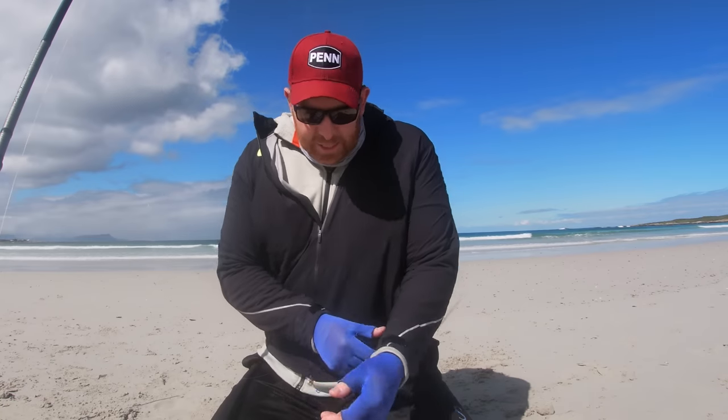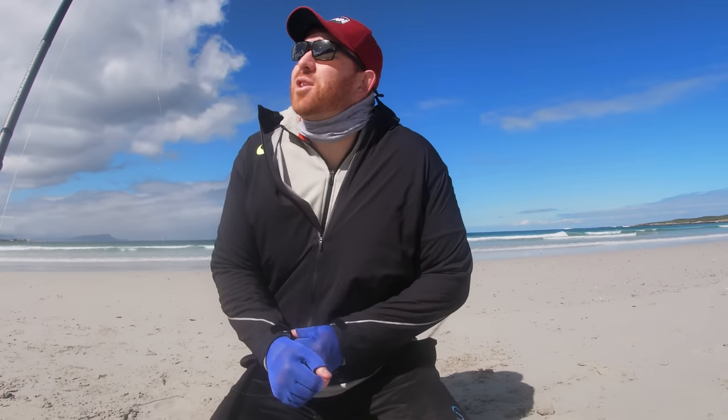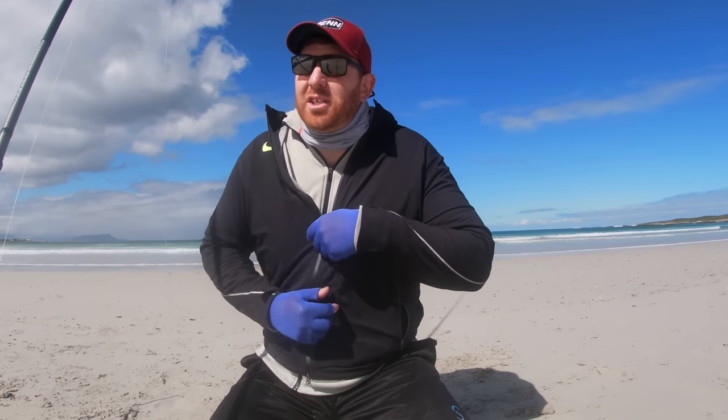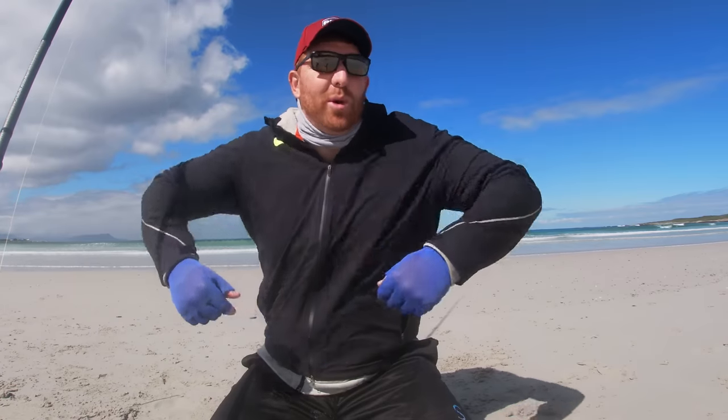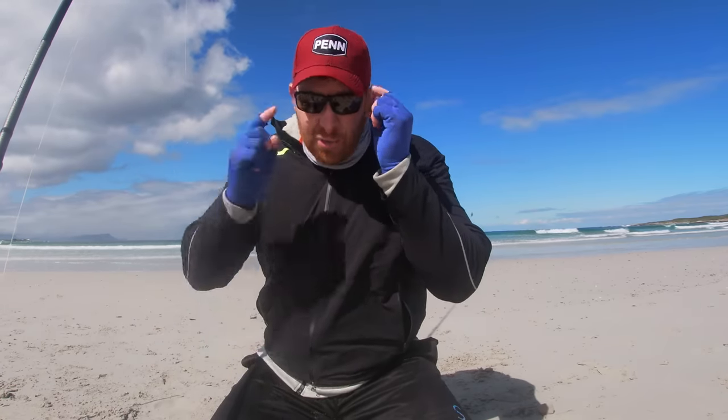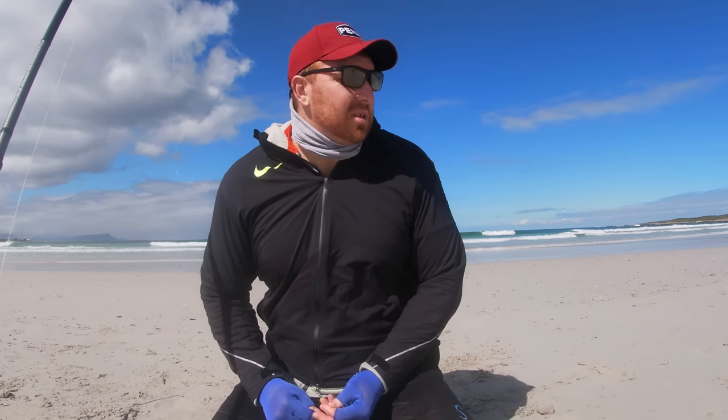So as you can see, I'm all kitted up, not only for the cold, but for the sunlight as well. We always try to use these UV protected shirts, or just jackets, or whatever to protect our skin, and the gloves as well. And these Maui Jims as well, they're actually made out of recycled plastic that came out of the sea. So that's quite a nice initiative, which you guys can support.